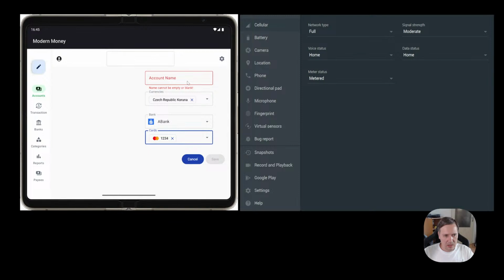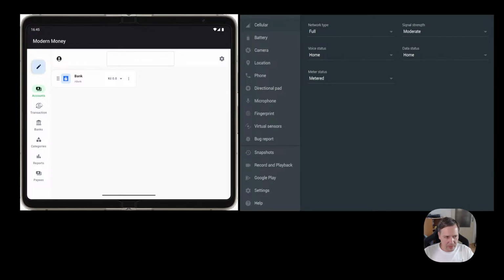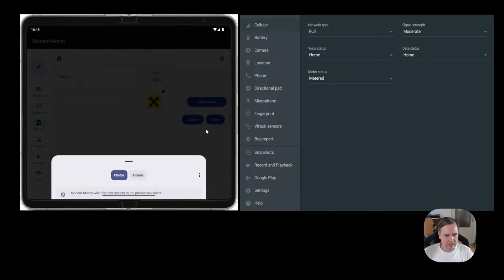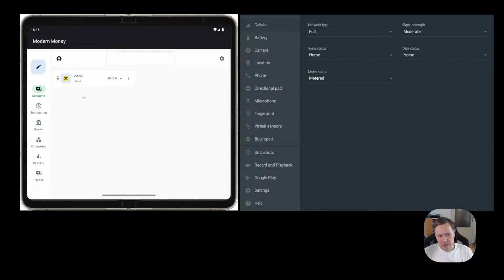Okay, and name bytes. You can see we have balance for currency, it's 0 as well. We will touch it, but right now we can just remove the logo, and there is no logo for the account anymore, or add another logo, and it looks beautiful. So that's what I added.